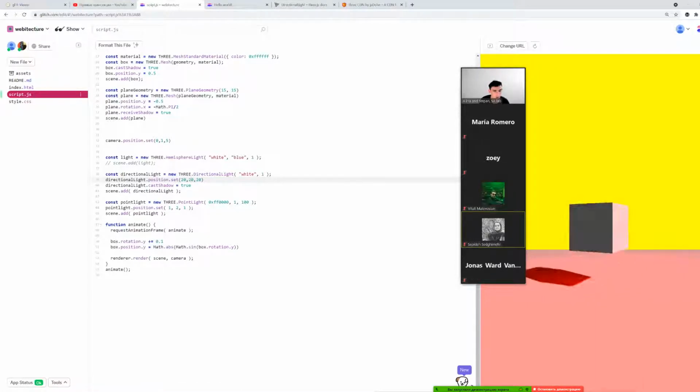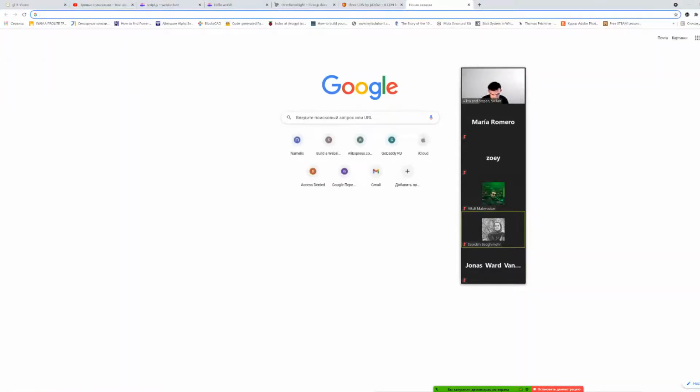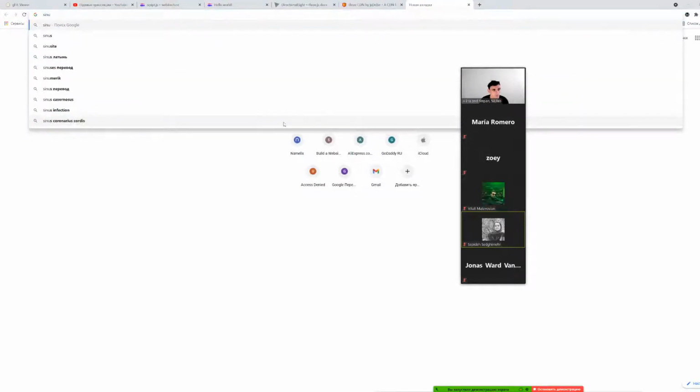All right, so what we did here, why is our box jumping? We just started rotating it, and then we set the vertical position of the box equals the sine of the rotation value, but we need only positive numbers for it to jump.